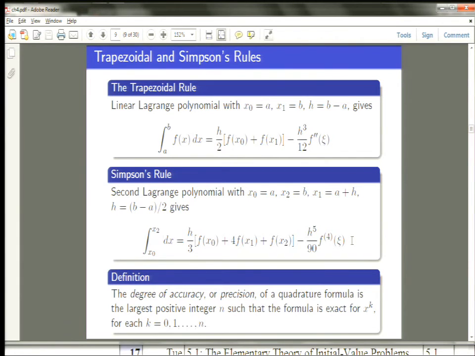This integral is 2h. But this here is just going to be a0 times 1, plus a1 times 1, plus a2 times 1, plus 0. There's no error, because I assumed it has a fourth derivative error term, right? So you see that I just said that a0 plus a1 plus a2 better be equal to 2h. Or my formula would not even integrate the constant correctly, which it can be a little philosophical whether that's needed or not, but all the formulas we look at will be exact for polynomials up to a certain degree. So I'm claiming that if you set f of x equals to 1, you're getting an equation that says 2h equals a0 plus a1 plus a2.